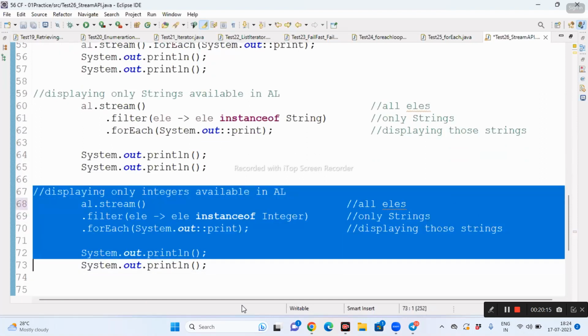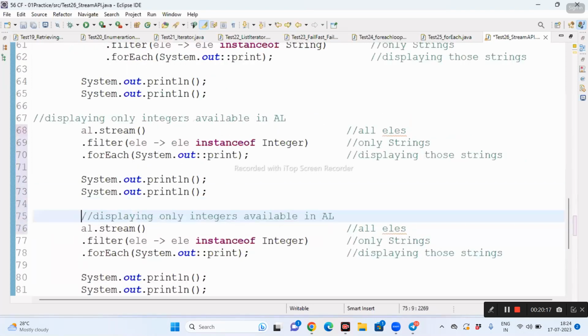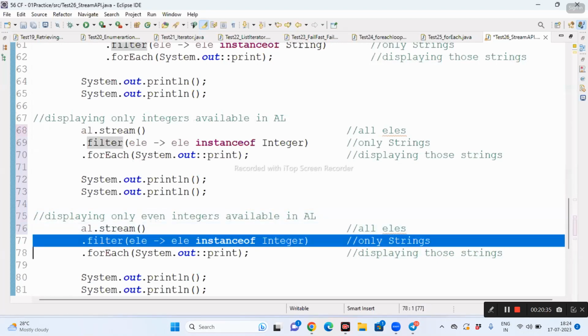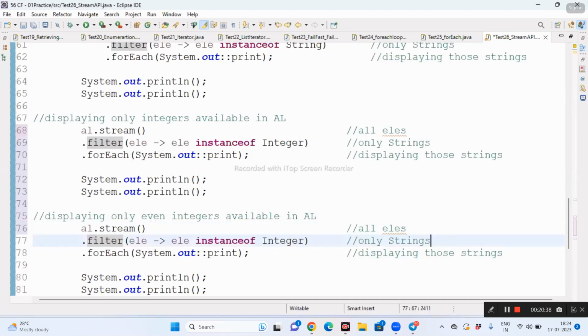Next, displaying only even integers available in the array list. al.stream().filter(), tell me here what happened, all elements. Here, what elements came?